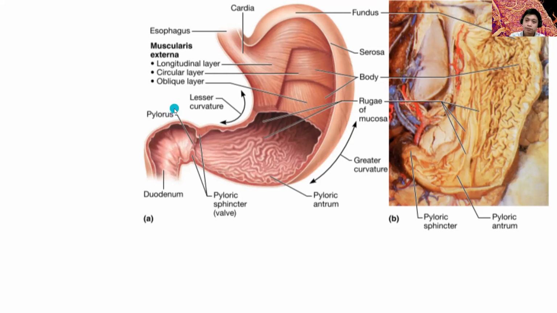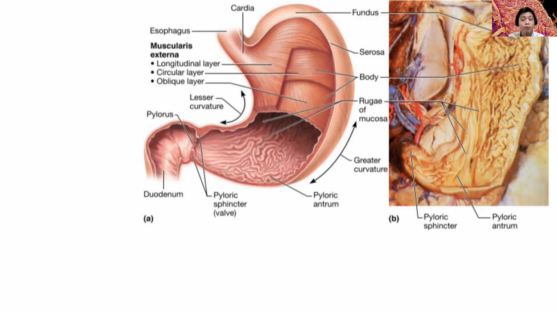Okay, another particular or unique property of the stomach is that it is curved. No? You have here the lesser curvature and you have here the greater curvature. So yung lesser curvature occurs because during embryonic development, mas mabilis lumalaki itong side ng stomach na ito kaysa sa side na ito. Therefore, this will be longer, this will be shorter. This is the greater curvature and this is the lesser curvature. So that's for the relevant anatomy.